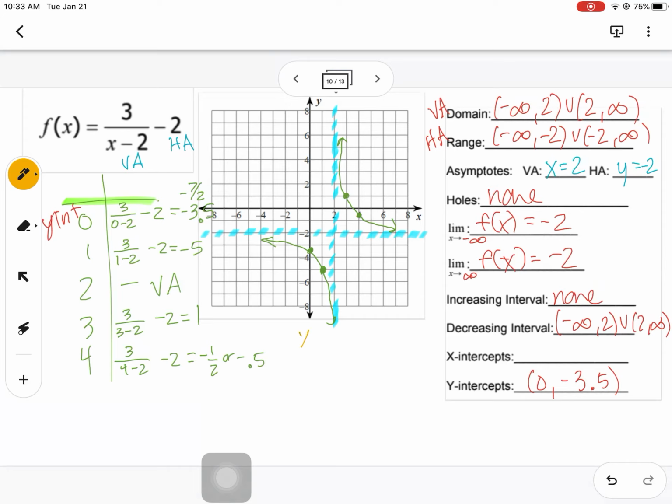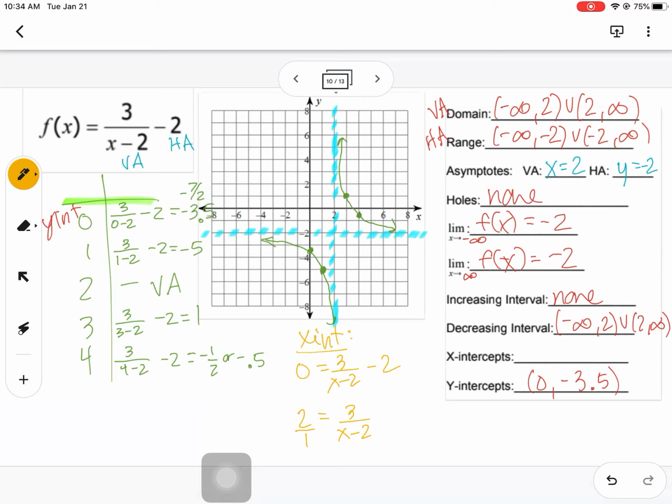To find my x-intercept, though, this is where you need to set it equal to 0. And we're going to use the solving skills that we've practiced the last few days. One thing you can do, you can multiply this entire problem by your LCD right off the bat, but I also notice that I can move this -2 to the other side. And if I do that, I just have a fraction equals a fraction, because this 2 is really over a 1. And then I can just cross multiply, and the problem's a little bit easier for me.